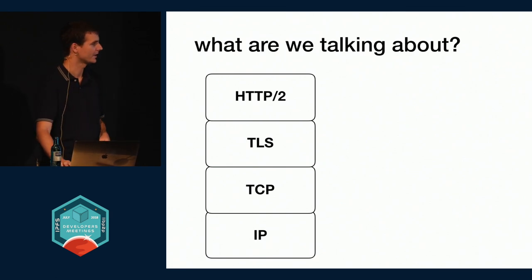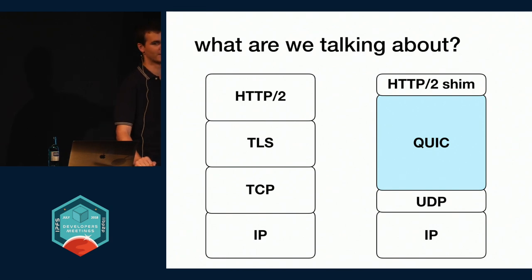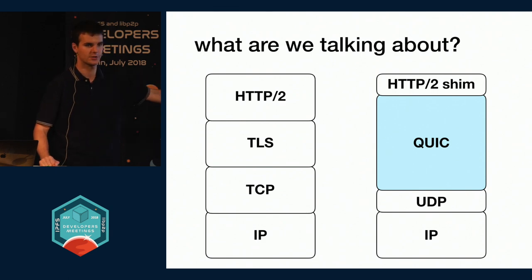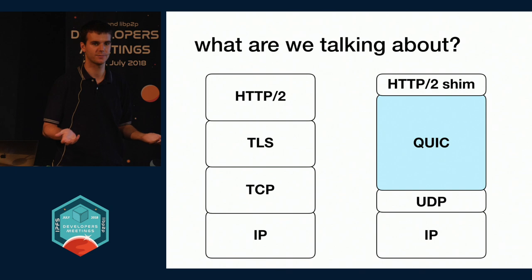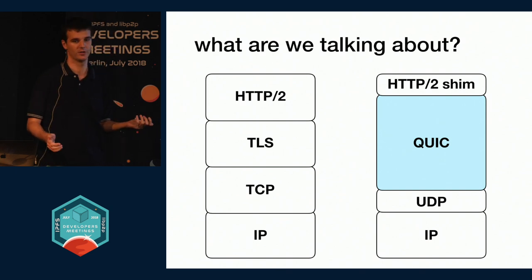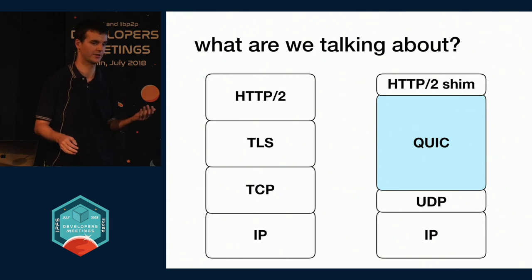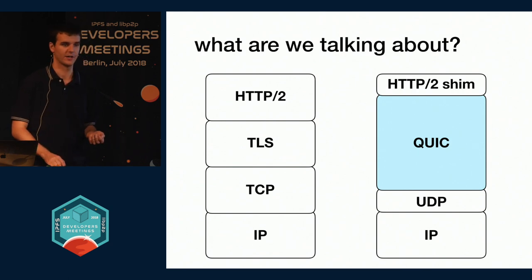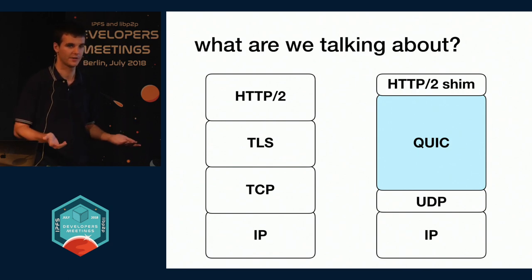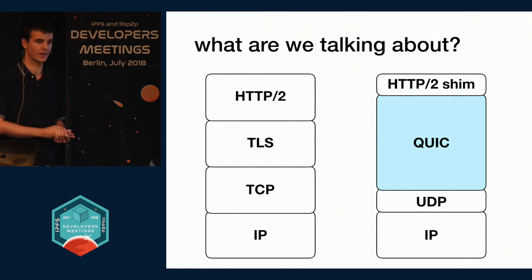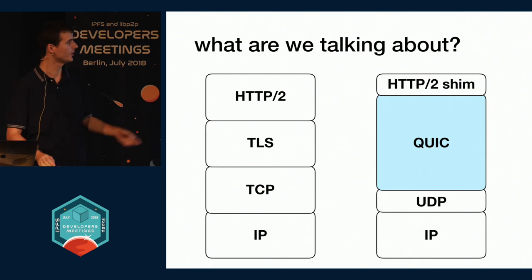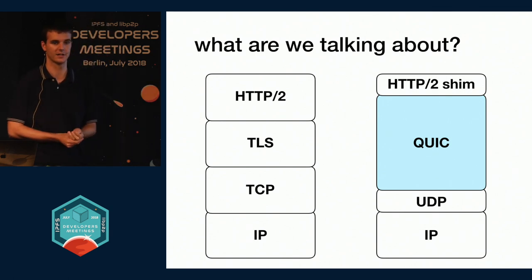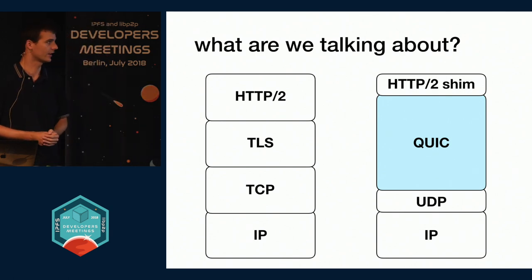So where does QUIC fit in here? So QUIC sits here in the middle, and it consumes a lot. So instead of running on TCP, QUIC runs on top of UDP. UDP, it's just packets in the network. So QUIC has to deal with all this loss recovery stuff. It has to retransmit packets when they are lost. QUIC also has to deal with congestion control to not flood the network with too many packets. QUIC does all the crypto. And QUIC also takes part of the application layer, because QUIC has the streams that we initially had in HTTP2 built right into the transport.